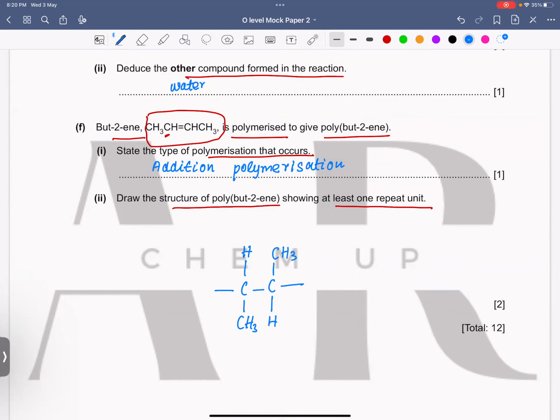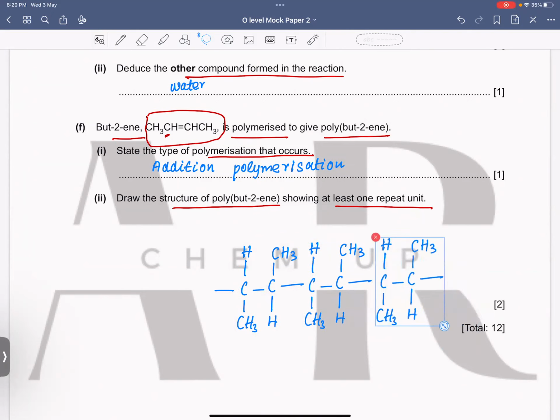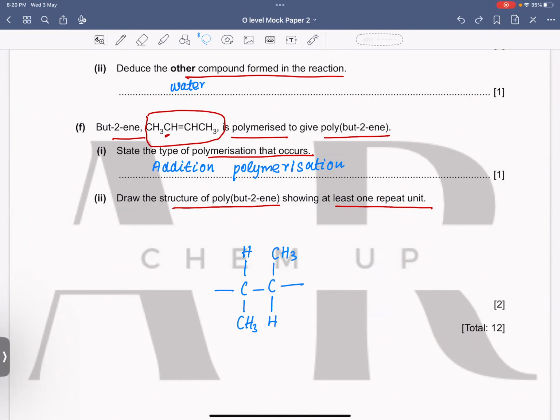Okay. Yes, sir. So this is one repeat unit. So for example, if the examiner asks you to draw two repeat units, what you would do is repeat the whole unit like this in its neighbor. And if the examiner asks you to write three repeat units, then you repeat it once again in the neighbor. Now there are three repeat units. So in that way, you can make three repeat units or two repeat units.